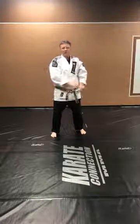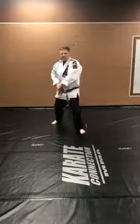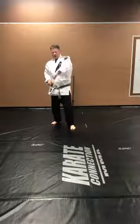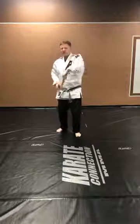Now, another one you did too was a cross body block. This is usually when you put your knife back and you can step back into an upward strike. Okay, that's your cross body block. That motion coming from the sheath of the sword and move. I could also step forward into it. I could just stand still and do it.